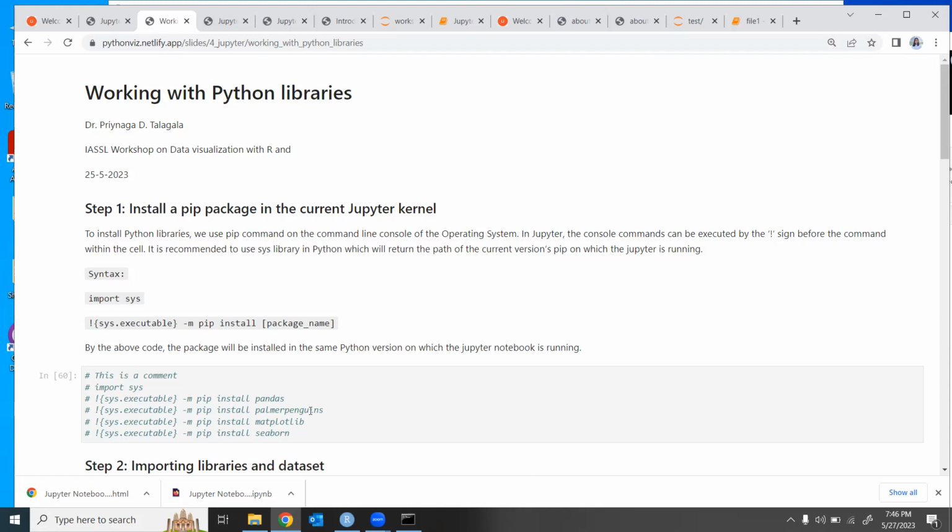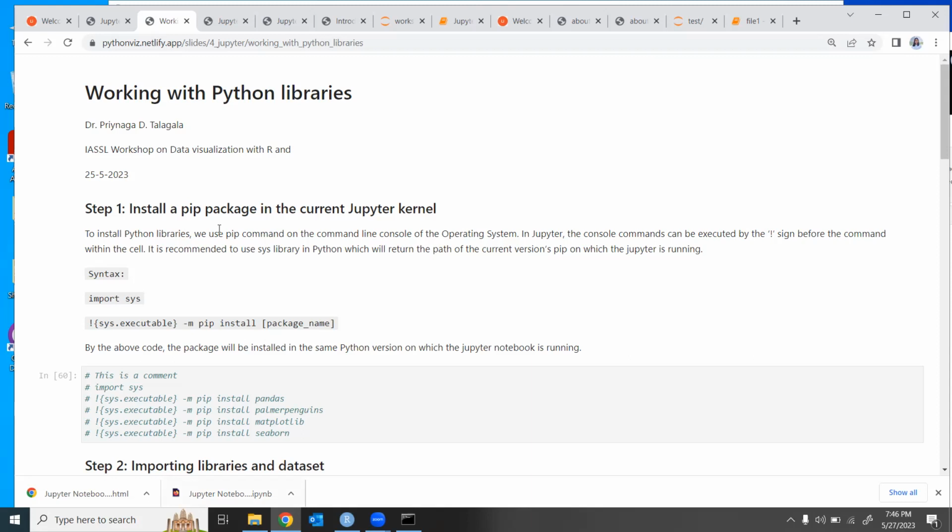But if you want some advanced apps, sometimes you have to install them on your smartphone. The same thing happens with libraries. In R, you have packages. In Python, we call them libraries. That's one big difference.